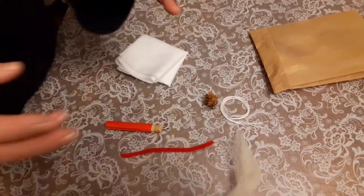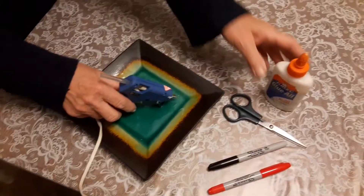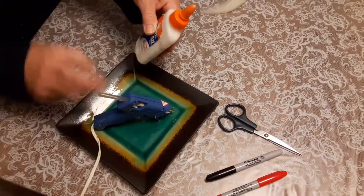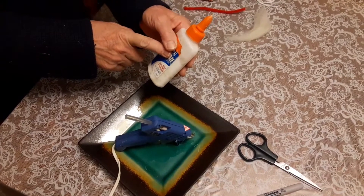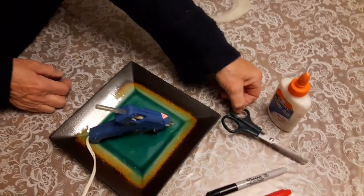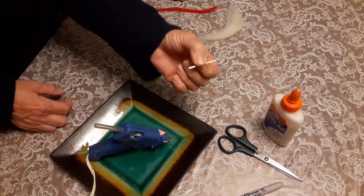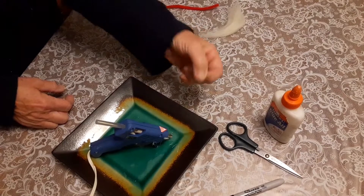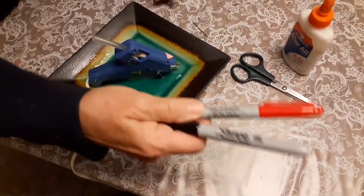You're also going to need some other tools. You would use either hot glue or Elmer's glue — if you use Elmer's glue, remember to wait after you glue the part so that it has time to dry. You're going to need a little pair of scissors. You might need a sewing needle, but you can also tie the two pieces together. And you might want some markers to draw Santa's face on.